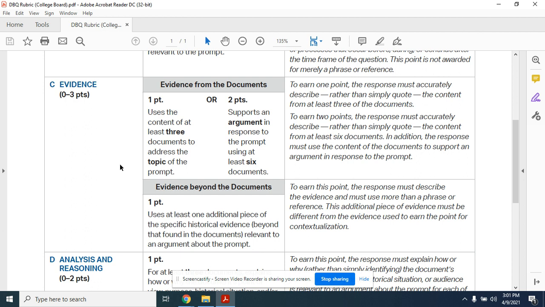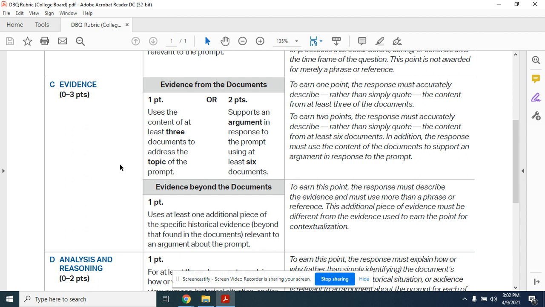Maybe if you watch the other video or you've looked at this DBQ, you're like, a photograph of a teapot, I don't get that. What am I supposed to do with that? I'm not going to use it. Well, here's why you don't want to do that. Because again, if you only use 6, but only 5 correctly, then you're back down to that 1 point, right? You're not even close to the 2 points. So let's try to use them all, and then that gives us a little bit of margin of error if we kind of goofed on one, all right?